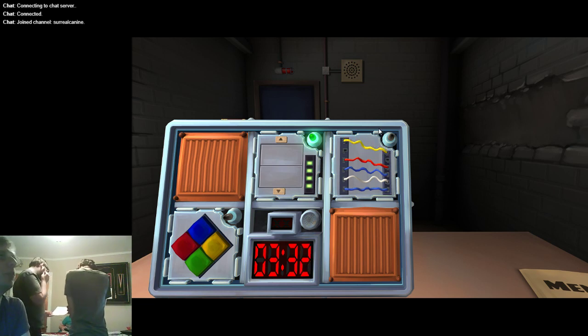Catch mine, how many black? None. No black. How many red wires? How many yellows? One red, one yellow. There's more than one yellow. So there's no black wires? No black wires. There's more than one yellow wire?